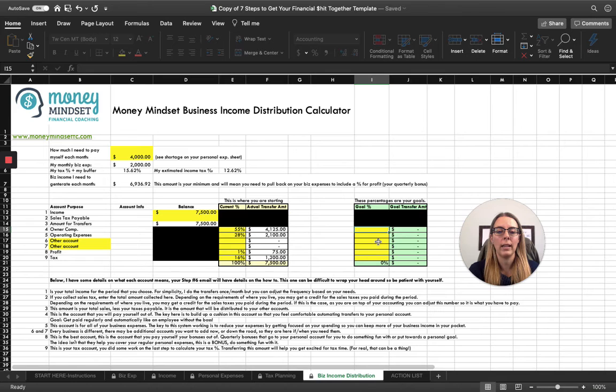and I certainly hope that this is a system that you will start to utilize. And again, the hardest time to use this system is when you're just starting out and trying to, in this situation, pay yourself $4,000 a month and only be able to transfer, say, $3,800, $3,900 a month to your business owner's compensation account. So go ahead and review the instructions here. And again, shoot me a message if you have any questions. And I really hope this is helpful.